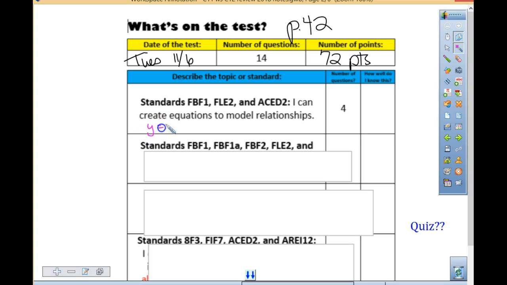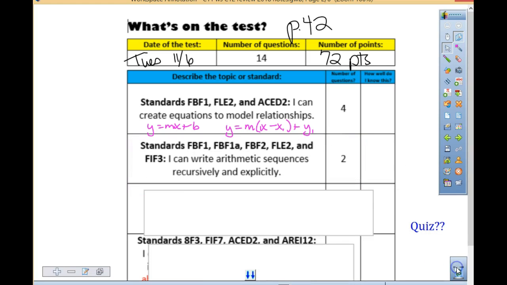This is where you're going with the y equals mx plus b equation. This is where you might be writing an equation with point slope form. It could be standard form, okay? But you're just going to be writing the equation, and I will give you either a point, 2 points, a graph, or a table, and I'll say write an equation. Sometimes I'm going to specify, like on the last quiz when I said make sure this equation is in slope-intercept form, but if there's nothing in the directions on your test next Tuesday, you can write it in whichever form you like, okay? Which generally then the easiest one is point slope.